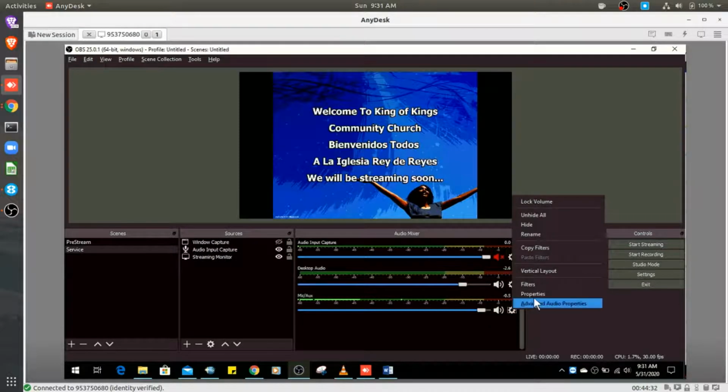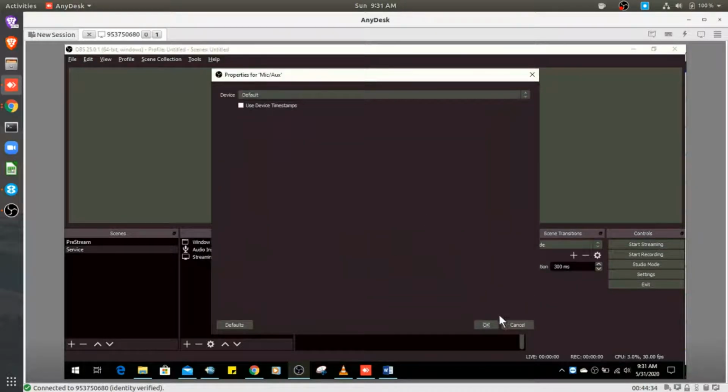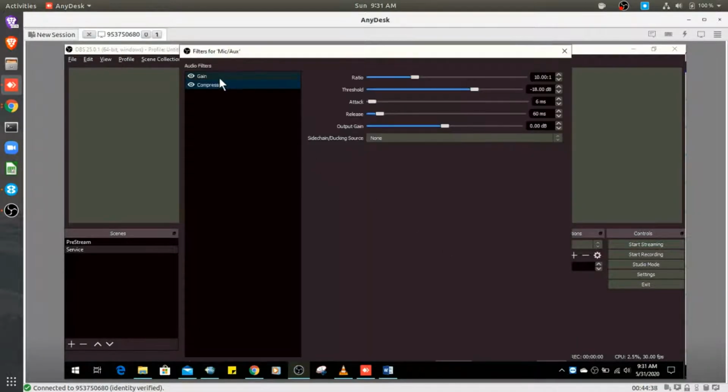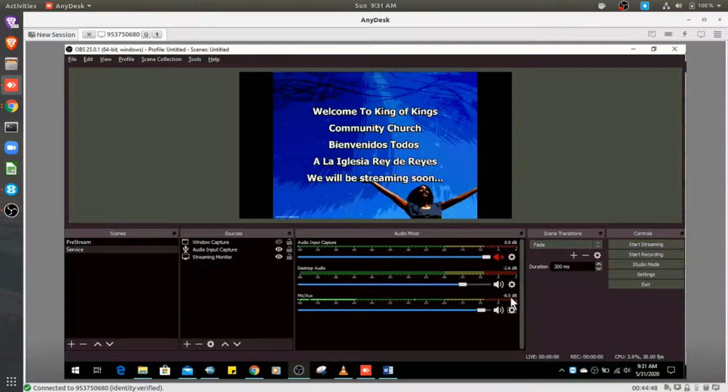I did put a gain to lift it up, but also a compressor so that it doesn't go red line to the top.